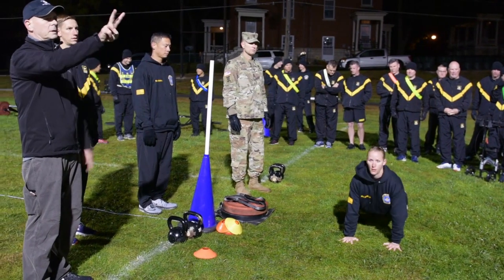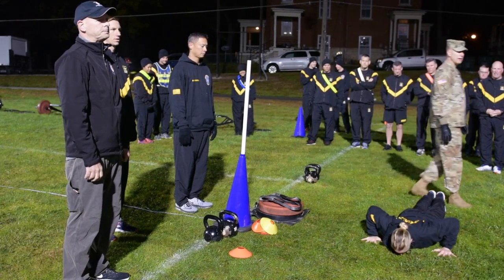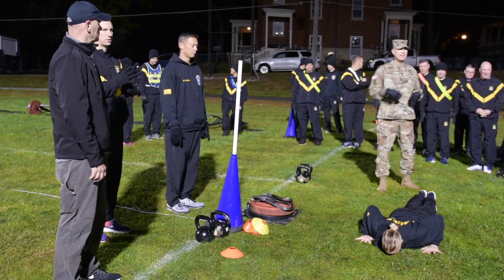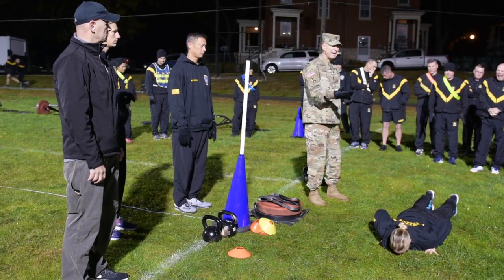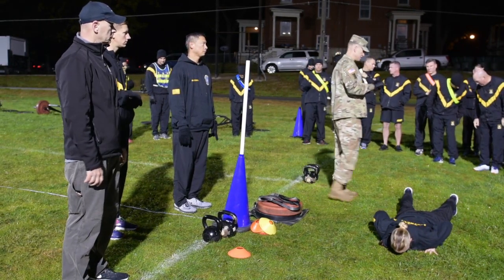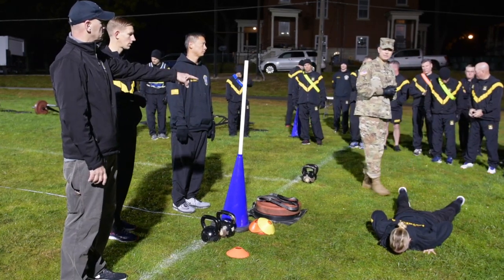The hands have to come back inside the shoulders every time? Yes. Or can it go wider? Correct. It's got to come back to that same starting location that you started with. Now the grader, while going through, is making corrections, just like you are, except as opposed to stopping them at 10, you're going to terminate them at some point if they're not making the correction or self-correcting for that.